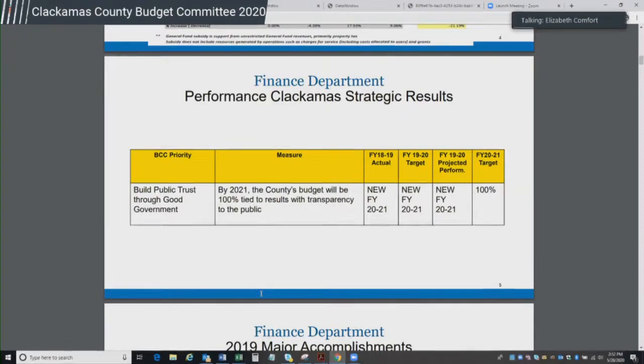So as we're talking about the budget, you'll have a good idea of how things have progressed throughout the year, because the budget is a plan and we want it to be a good plan, but then we also want to see how well that plan is being executed, even with the changes that come through unknown things like COVID-19. But we need that constant roadmap and guidebook to tell us how we're doing. And through that, I'll show you in a little bit here.